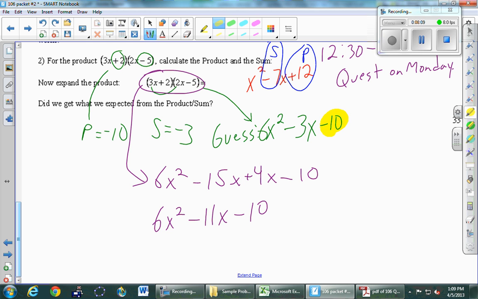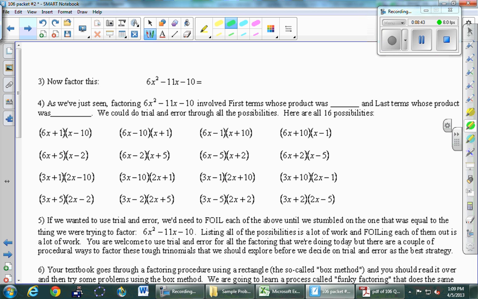So my guess had a minus 10 at the end. Did we get that right? Yes, we did. Katrina made my guess better by putting a 6x squared. Did we get that right? Yes, we did. And the guess in the middle was that the sum, which was minus 3, was going to show up. Did it? No. Out of left field, we get a minus 11. Minus 11 is the right answer to this problem. But the thing we did last class was just, oh, the sum is always what pops up there in the middle. So the point of this example is that the product sum just isn't going to work. It just doesn't work.